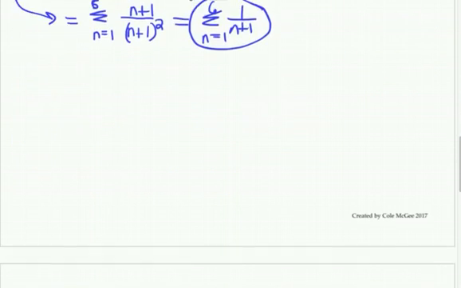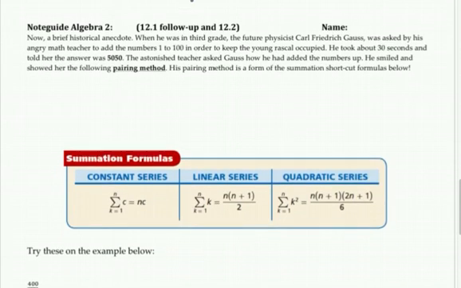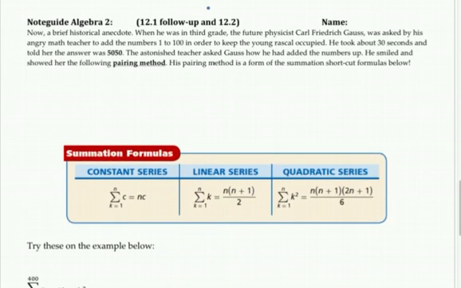Let's look at the last thing in this lesson. So I wanted to just tell a brief little story here. I didn't have a picture prepared. But this story is about Carl Friedrich Gauss. Carl Friedrich Gauss is one of the most prolific mathematicians of the late 19th century. So that's the late 1800s. So he's still pretty old, but not too long ago. Your great-grandparents' generation or so, something like that. So Carl Friedrich Gauss was a student in Germany, I think North Germany somewhere, but don't quote me on that one.